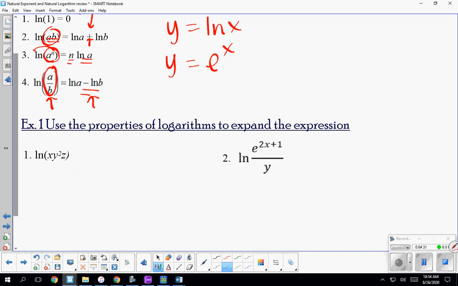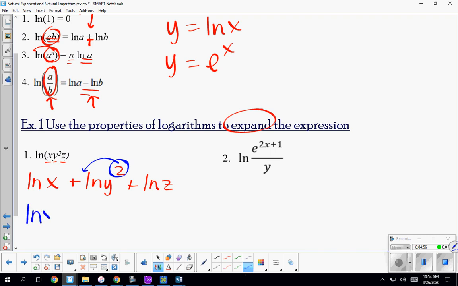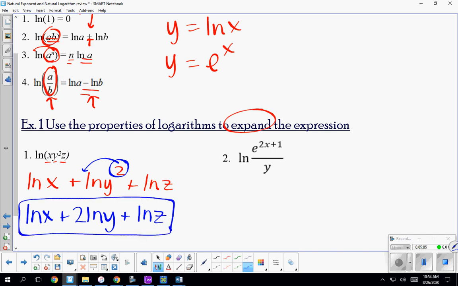So if we were to then expand, we're just going to split it apart. Here, because we have 3 bases being multiplied, we're going to split those up into addition. So this becomes ln of x plus ln of y squared plus ln of z. And for the purposes of this class, this would be far enough. If we wanted to go one step further, we could actually take this exponent here and move it in front. So this would be fully expanded. This would be easiest for what we're going to use in this class, but that's not that much easier than the red. The red is 100 times easier than what we started with. So it's just important that you know how to work with them.